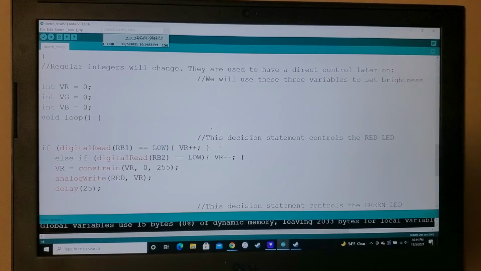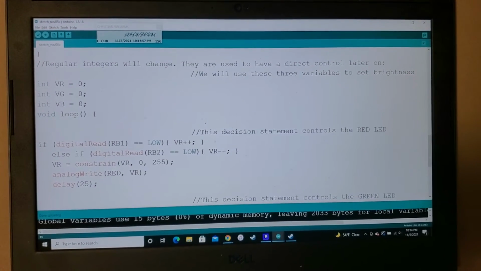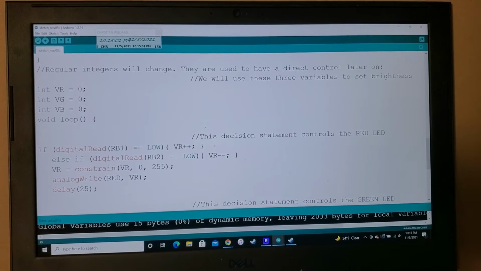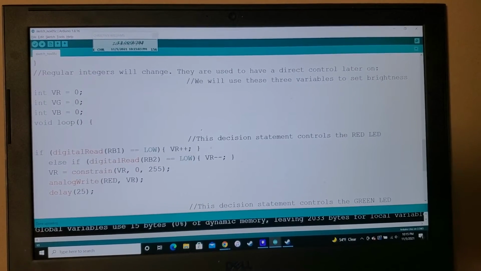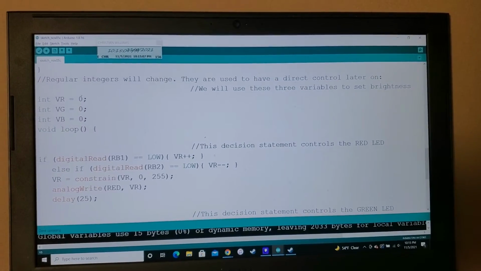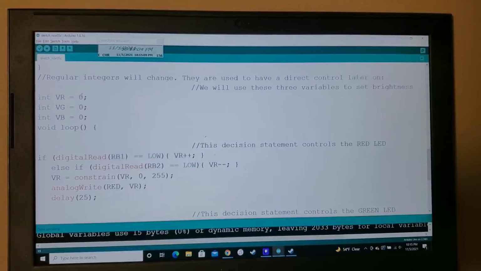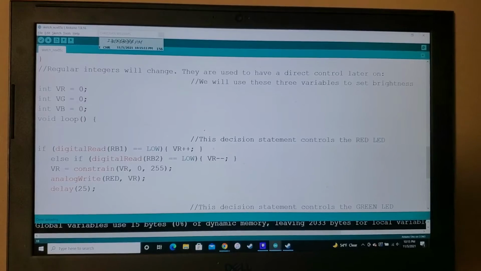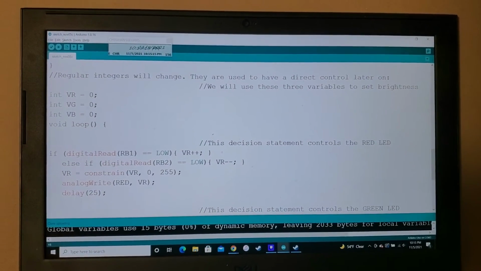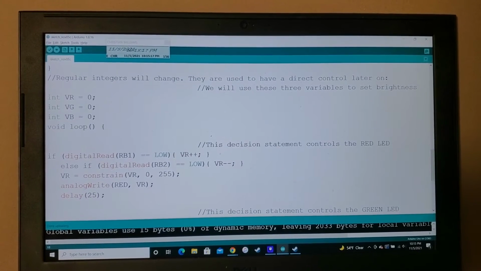Then we're using analog write in order to get this fading. So we're going to analog write the red LED using the new value of VR as calculated between these if statements. To start with, it's going to be 0. So our LEDs will remain off when the program first boots up. And then we have a delay of 25 milliseconds before it writes and raises or decreases the increment.